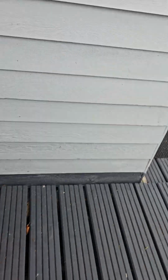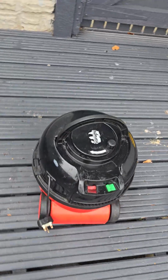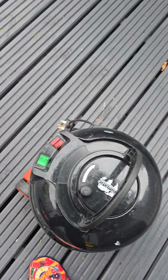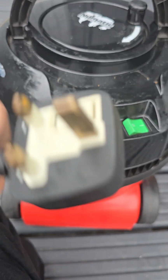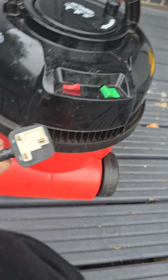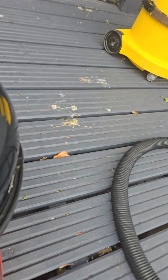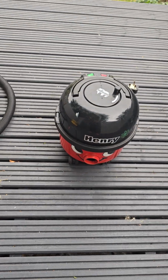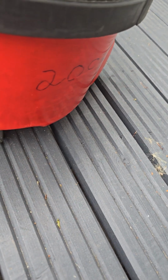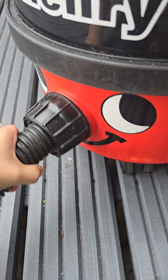The original edition. So this is the 2010 Numatic Henry HVR 200 launch edition, which means this model was made in January 2010, January the 1st, I think. Actually, I'm not sure, but I do know it's from 2010. It's the original. It's the OG Numatic Henry. This is the launch edition Numatic Henry HVR 200.